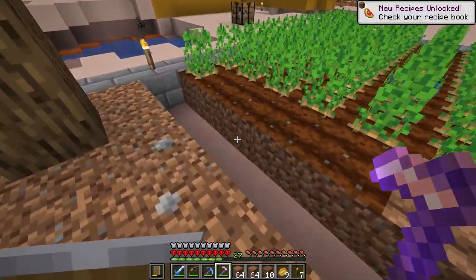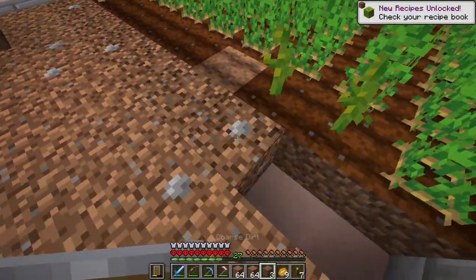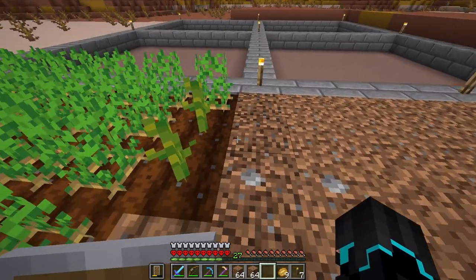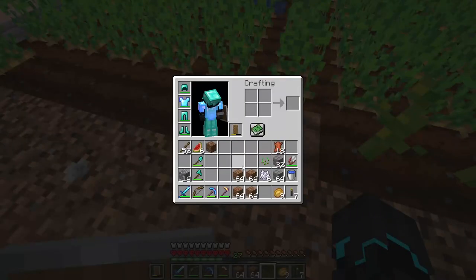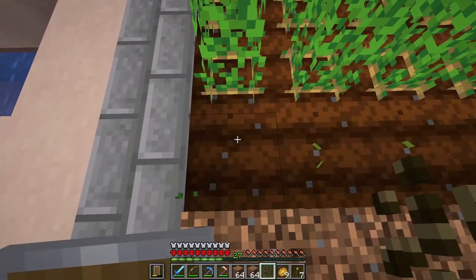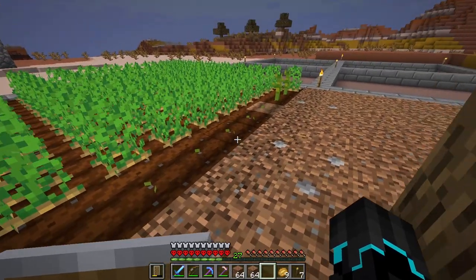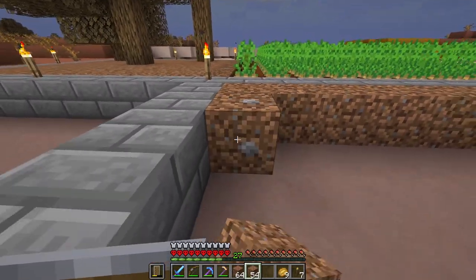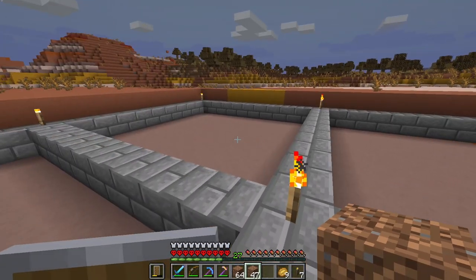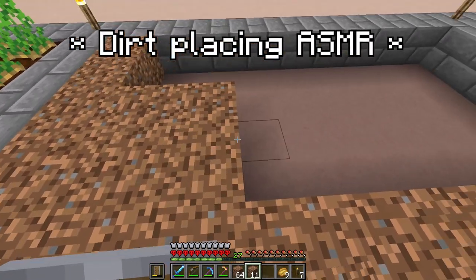Anyways, let's get dirt, and then go ahead and place coarse dirt right here, which will basically make it so that the melons and whatnot can land here instead of there. Speaking of melons, I can turn them into seeds just like that. Perfect. Now I gotta place all of this dirt in this plot. And that plot. And maybe that plot.